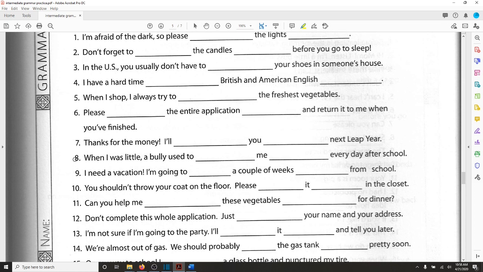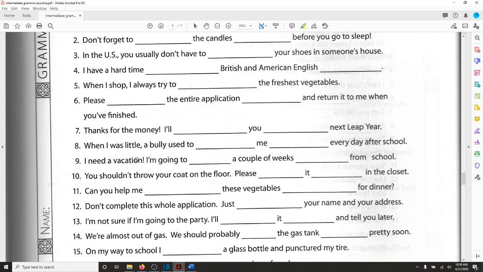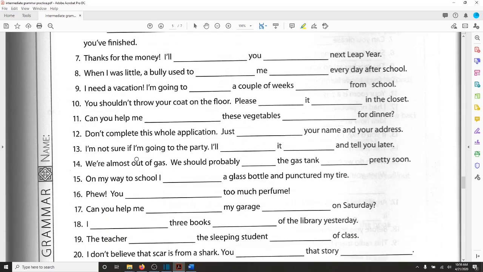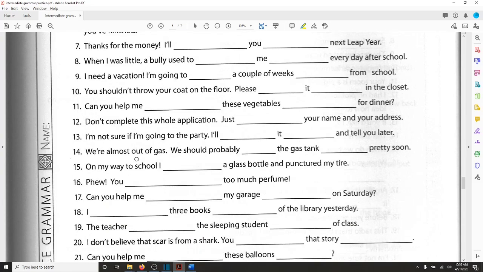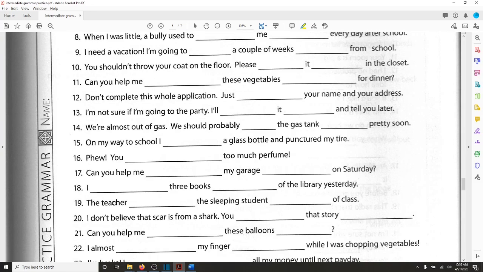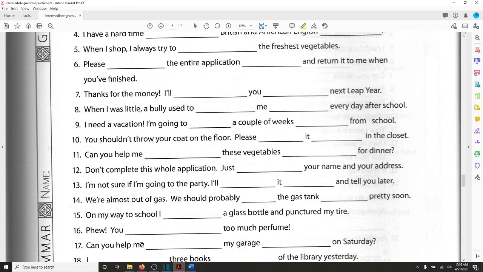For example, number 8 here, when I was little. That's going to be a past tense sentence. And I saw a few more here. Number 19 is going to be in the past tense. Number 18 is going to be in the past tense. Number 20 is going to be in the past tense, and 22. So make sure you're looking for past or present.